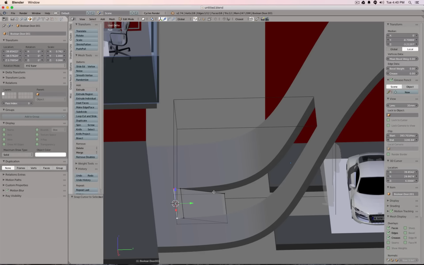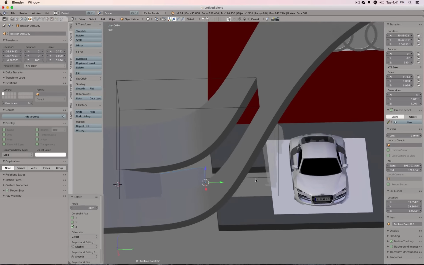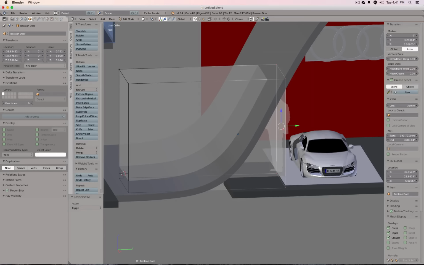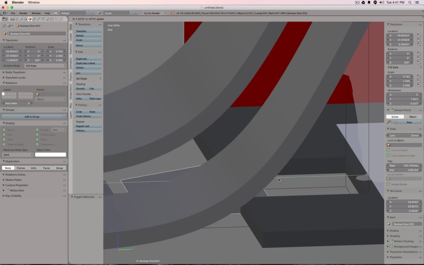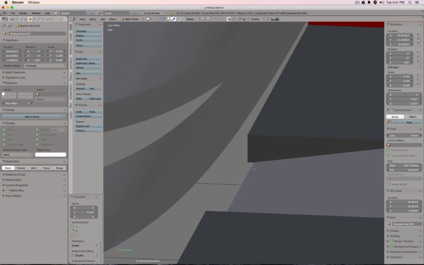Shift S, Control to cursor, leave edit mode, set origin 3D cursor, and then I can press Alt D, press Y, move it over. Actually, I could now press R, Z 180, so along the Z axis it's rotated by 180 degrees. Maybe here this we have to move over a little bit, and then there along the Y axis move, press Control, hold it, snap, and perfect.